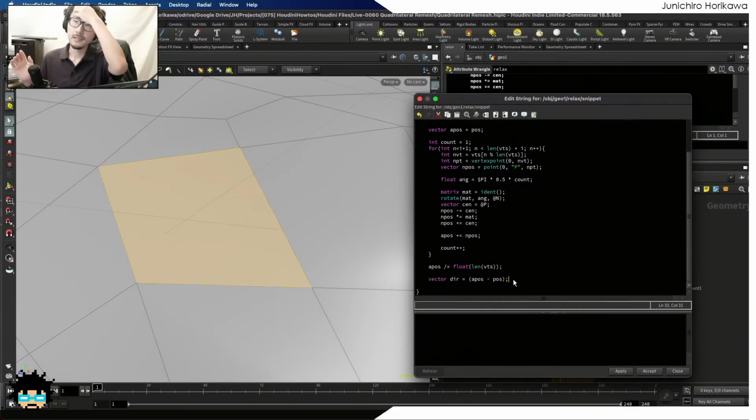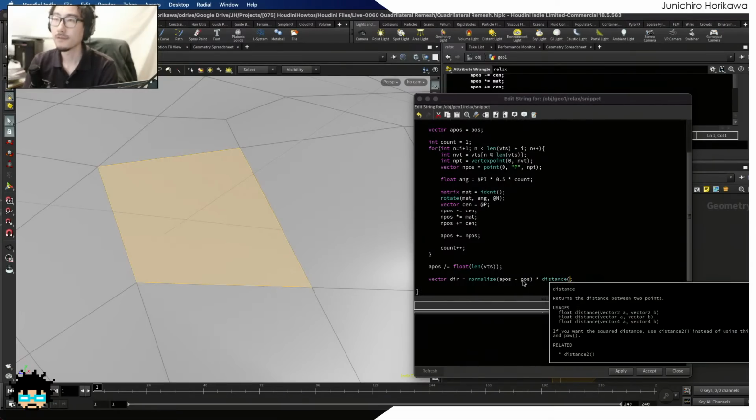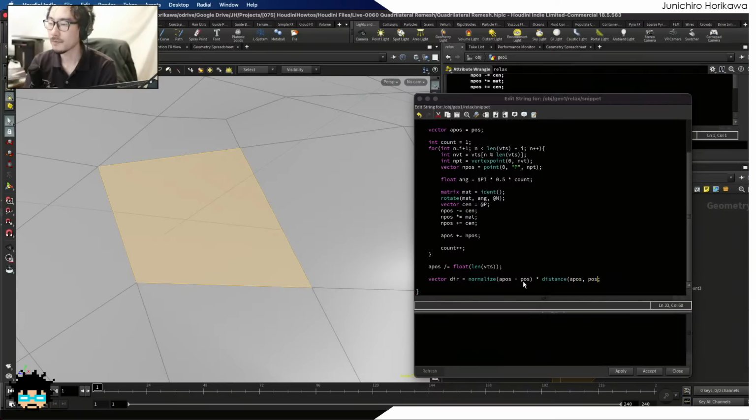Right. Now I could also normalize this one and multiply it with the distance of the average position and positions, which is pretty much the same as all the subtractions.